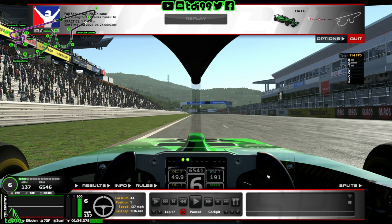As mentioned, I did go a little bit faster in practice, but I think that's probably a decent lap with a few mistakes in there as well, because I like showing you them so you don't have to make the mistakes that I do. And it warns you about how the car's going to react as well.